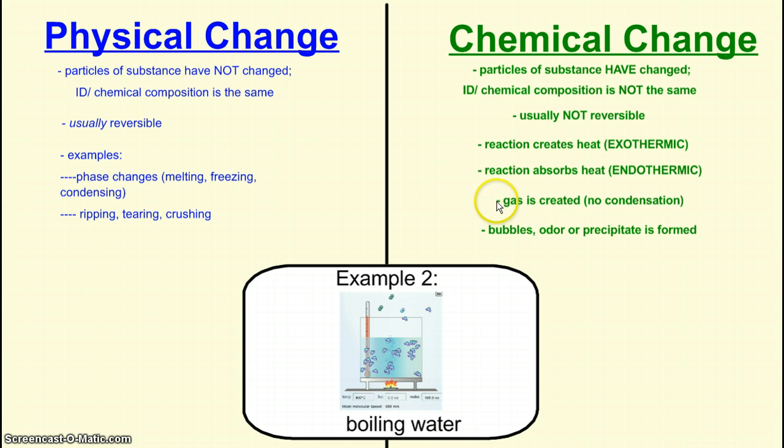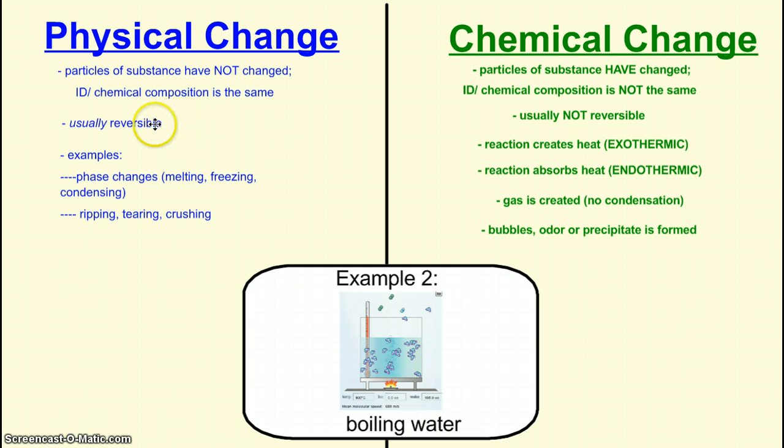A gas is created. This is a tricky one. The gas was created, but there was also condensation. The kind of gas that I was referring to on this list would be like smoke, or when we saw the zinc and hydrochloric acid combine. If you look in that other video, there was like a smoky substance. I think that was hydrogen that was coming off of the test tube there. Bubbles do form, so I'm a little bit stumped right now, but let me look over at this side.